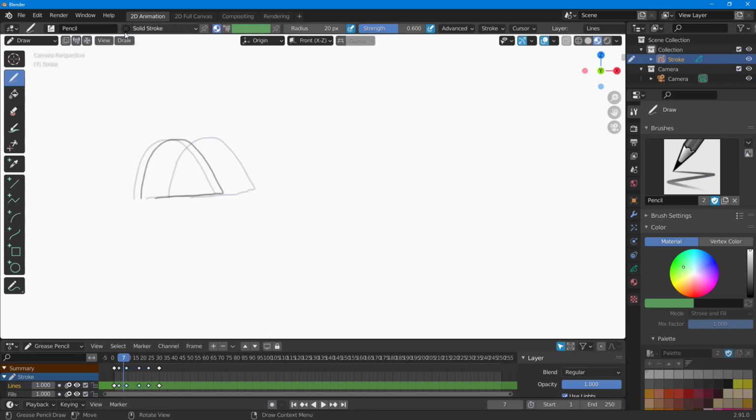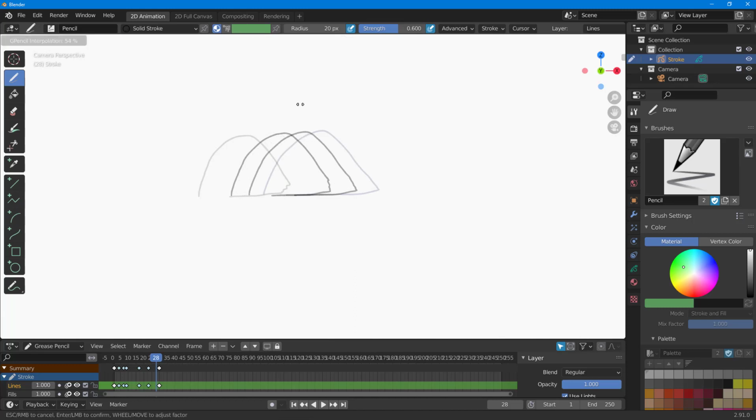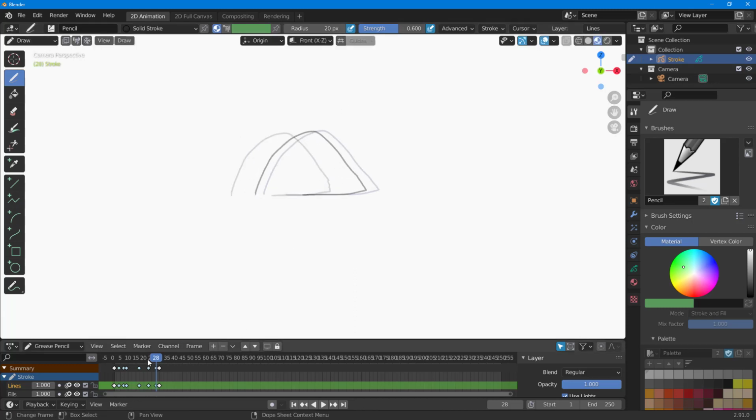So I can simply draw in the interpolate option just like this, as you can see. And this is what you have. You can go over here, go into Interpolate, and interpolate this out as well, just like this, and place it wherever you want. And you can see that now this is the animation you have.